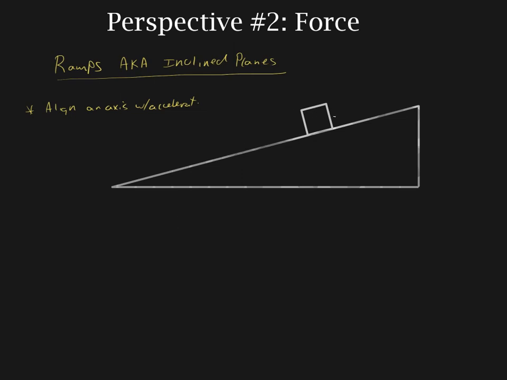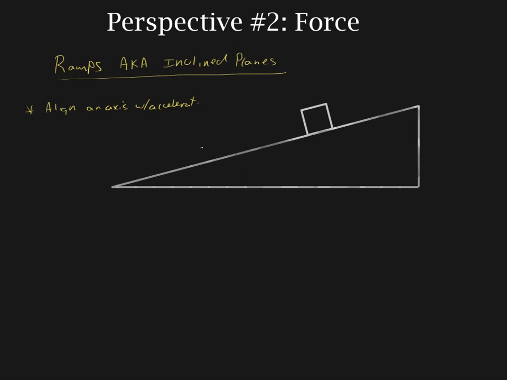You should be able to see here that if this block is going to accelerate down this ramp, then the acceleration is not in the x dimension, and it's not in the y dimension, but the acceleration exists in both the x and y dimensions. You can do it that way. There's absolutely nothing wrong with doing it. But by doing that, you have to work a more difficult problem.